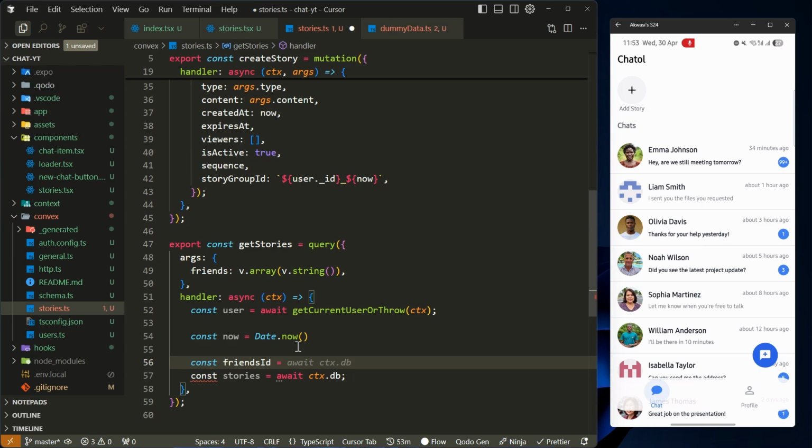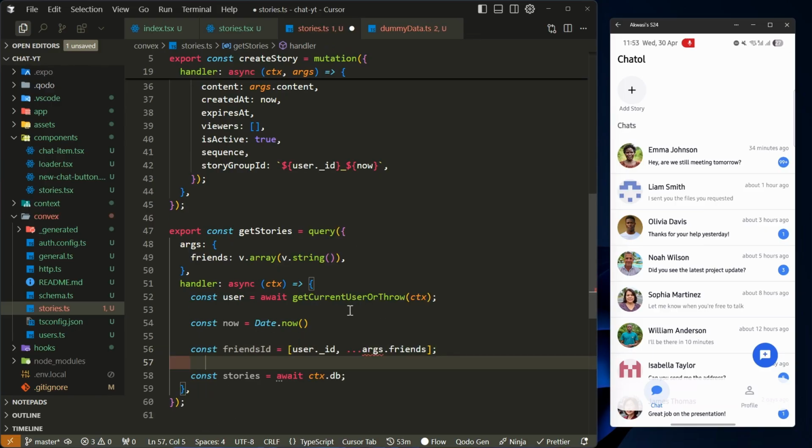I am going to put the logged-in user's ID inside, because we also need to fetch your own story if you have any. So wrap this inside parentheses, and spread it. We add the current user, that is me, and now I'll spread my friends' IDs, and if it doesn't exist, I'll just say null.